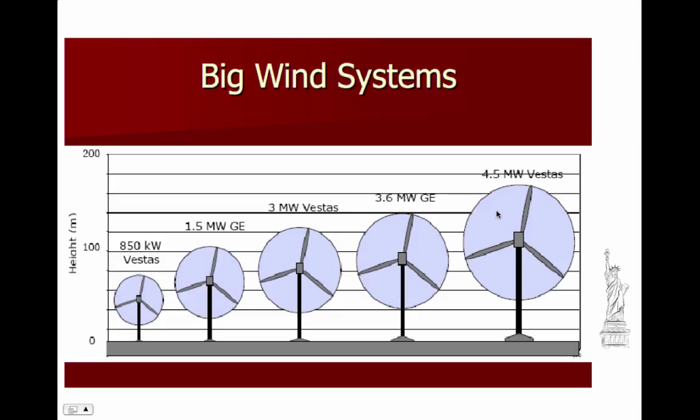And you can see, compared to the Statue of Liberty, these are quite large industrial devices. They cause some controversy if they're inappropriately placed in communities, because they are big. But again, the beauty is in the eye of the beholder, and I'd rather look at this than coal trains and power lines. Especially if they're appropriately sited in my community.